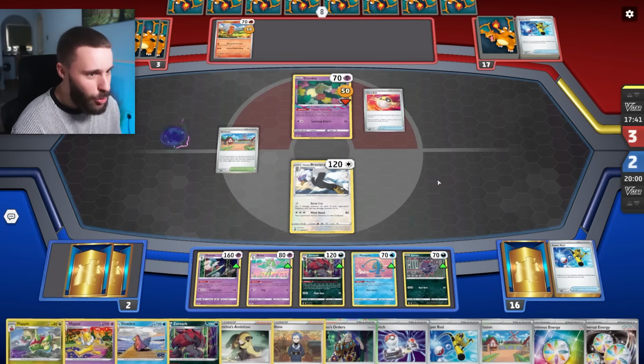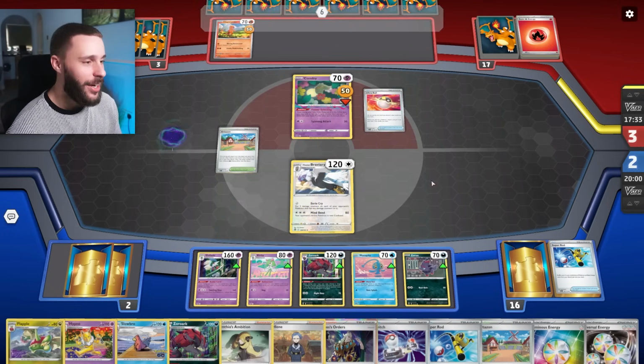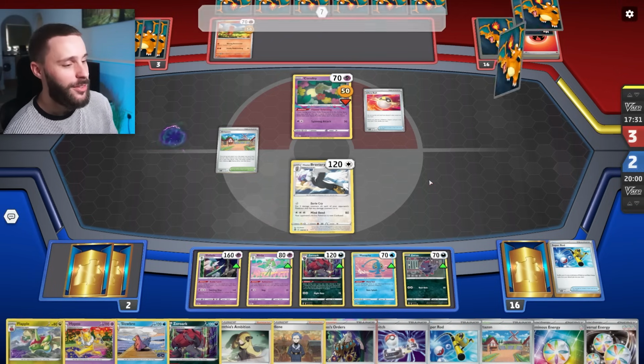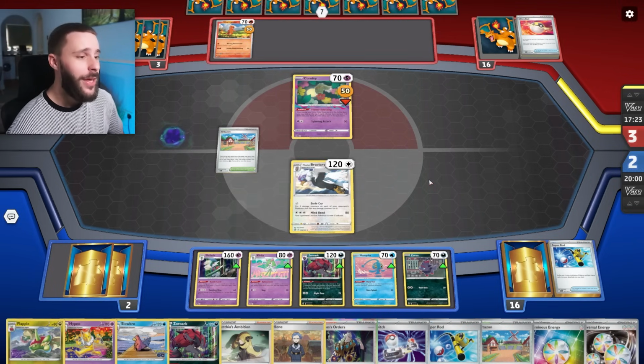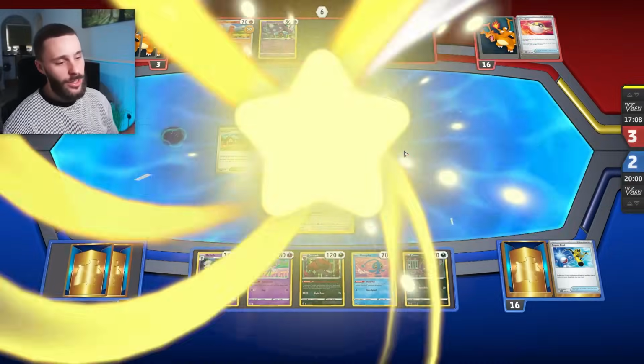Oh wait, no, they can't even take 2 prizes with Sableye right now, can they? No. Let's go. That's the danger of Basculin against Lost Box though, because it gives them the chance to take 2 prizes very easily with Sableye. Either way, they also have the pressure to evolve this Charmander because my Braviary is KOing both of them, which will just win us the game anyway. We're just in such a good spot.